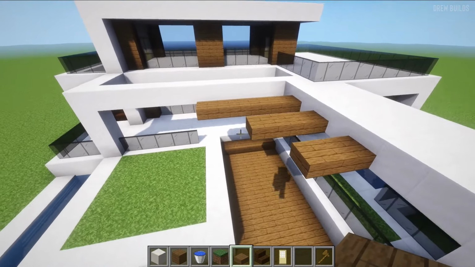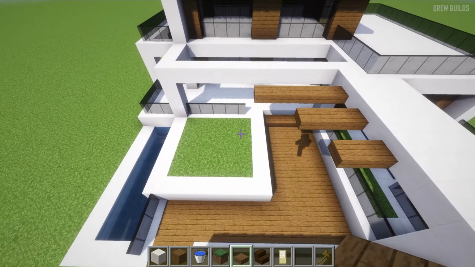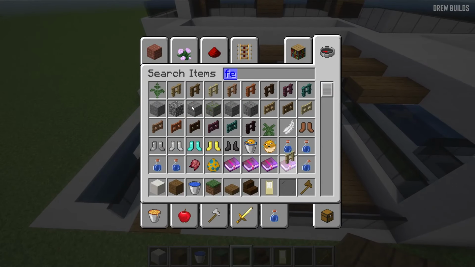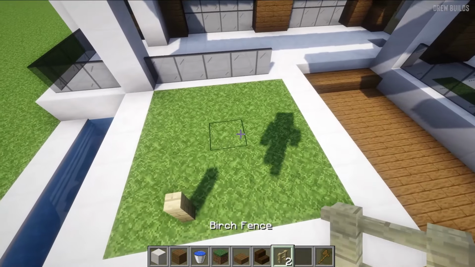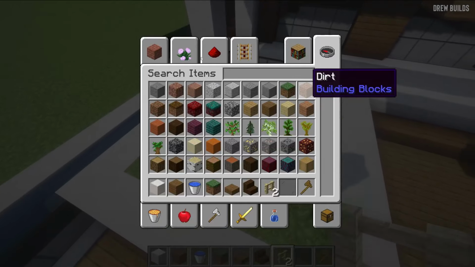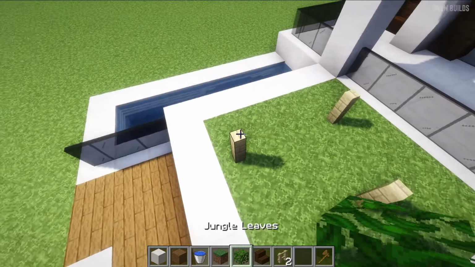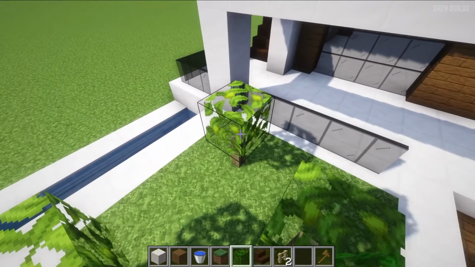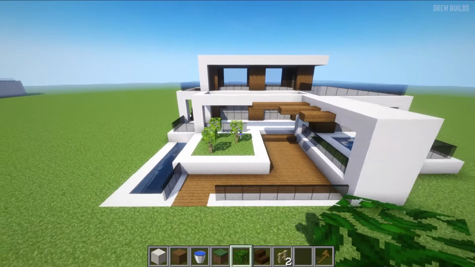Just like that. And then now that that is done, what we need to do is we need to add ourselves some fences. And then we're going to add ourselves some birch fences, actually. And the birch fences, we're going to place one here, and another here. And then we're going to get ourselves some leaves. Place one here, and another one here. Just like that. And that is pretty much the house, ladies and gentlemen, boys and girls.